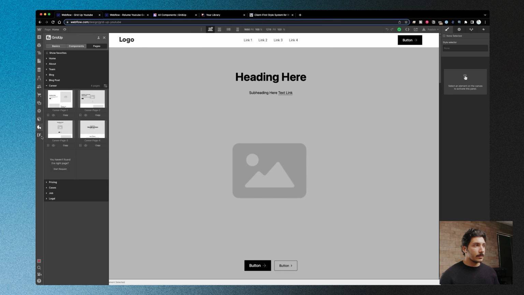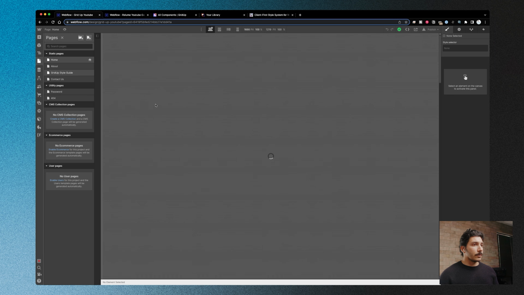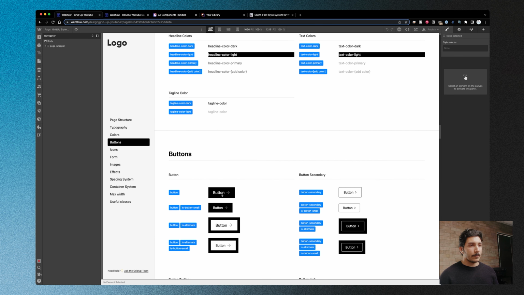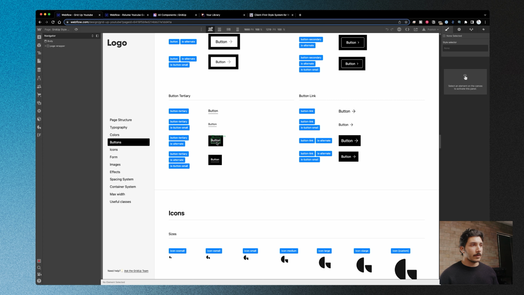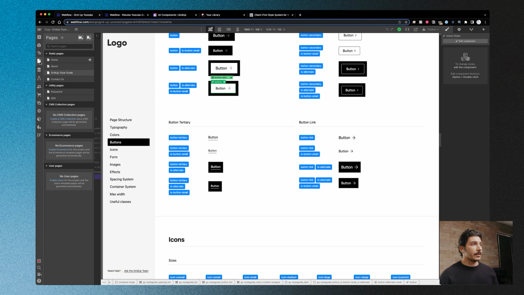Now, the cool thing is these can be used in tandem if you want to, but I wouldn't suggest using the different style guides together. If you're going to use Grid Up and then you want to use Relume with it, then maybe start with a Grid Up style guide because some weird things start to happen. It also gets tricky if you try to combine them, because these style guides are very, very different. Now, the main difference, like I mentioned before, that I've noticed is going to be the version 1, version 2 project, but it can get a little confusing. And also the buttons and how things are symboled out here.